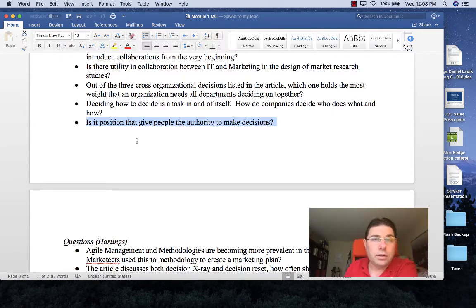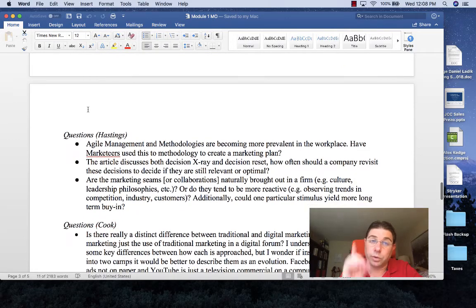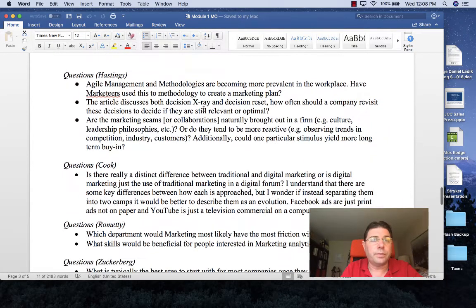I'm going to tell you right now, and some of you in this class are already leaders, just because you're a leader, just because you have the corner office, just because you have authority, just because you have the paycheck, doesn't mean anyone's going to do what you tell them to do. It's not what leadership is. We're going to do a whole module on leadership in a couple weeks. All right.